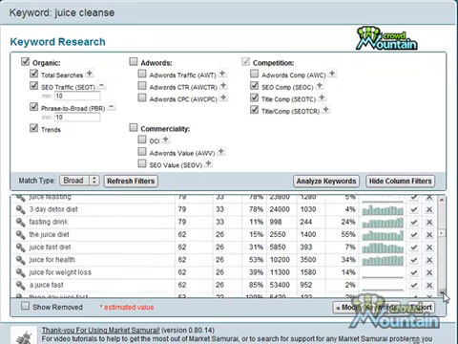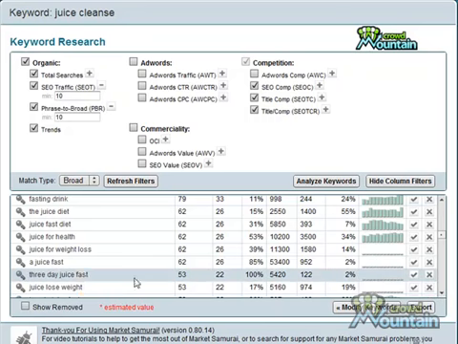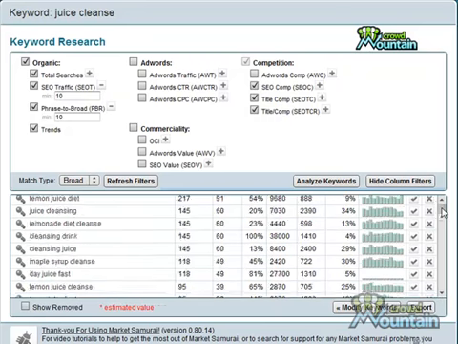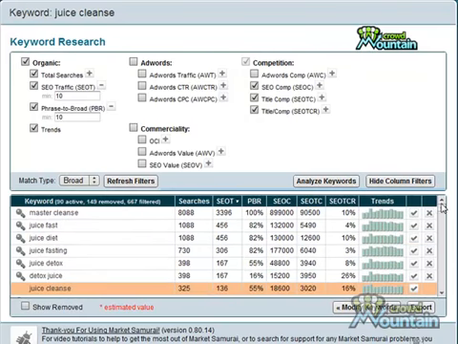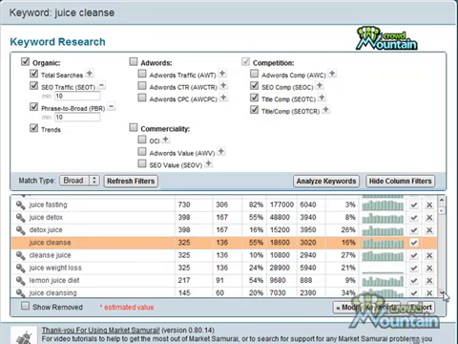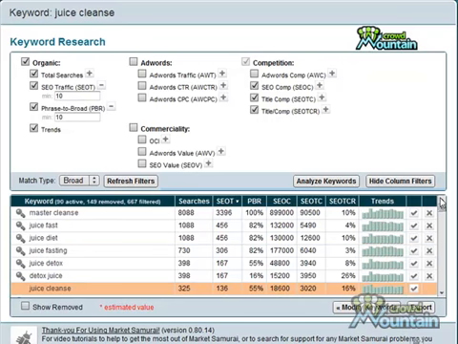Juice fast diet, juicing for weight loss, 3-day juice fast. That would go under my main juice fast category as a longer tail keyword phrase post. So this is what I'm going to stick with. I'm just taking a look at the numbers. I'm looking at things that have a decent traffic number and or a lot of long tail keywords related to it. And I'm looking for things that have an SEO competition and an SEO title competition that isn't overtly competitive.